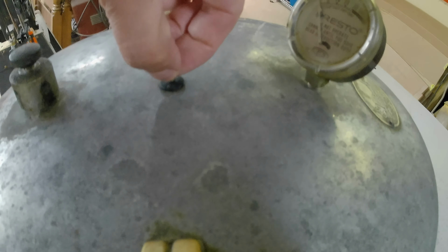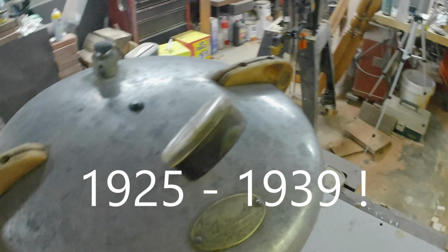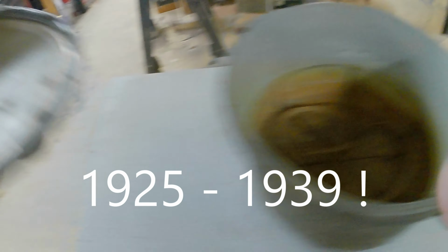So we've got a rubber valve there. I'm told this is from the 1940s. Get the lid stuck on. There we go. This is what the inside of the lid looks like. There's a little thing we were poking at a minute ago. That goes to the gauge. That goes to the wobble thing. And it is dirty.